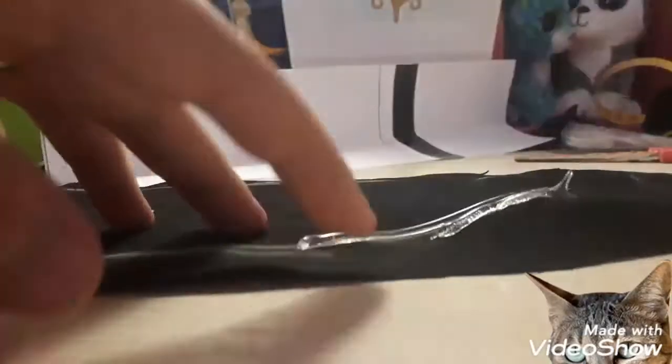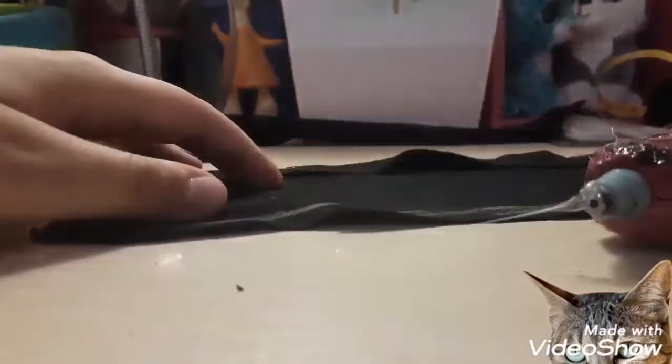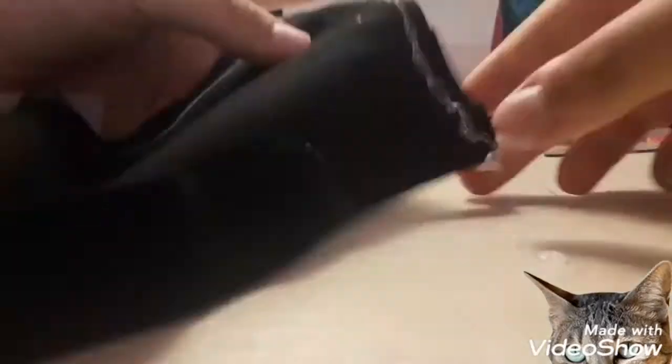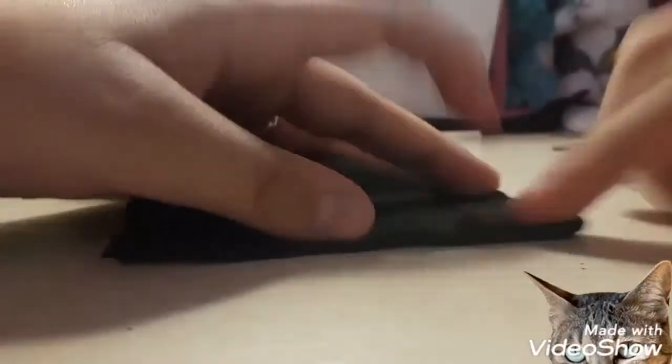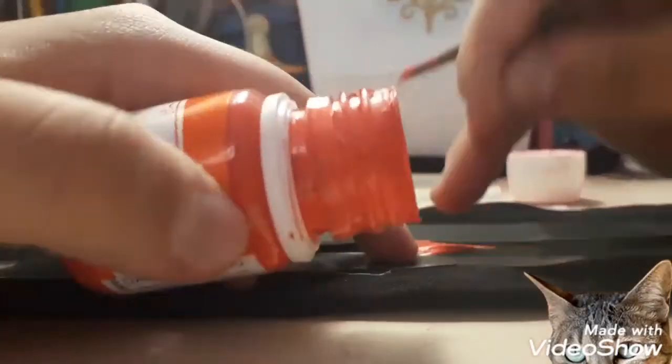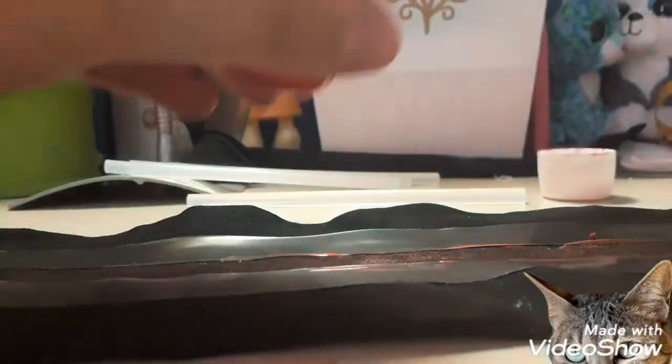Here is the pattern for the sleeve armband pieces — I don't even know what to call them. It's 22cm wide and 10cm long. I used different rectangle sizes and this one fit me best. Of course, make it a little bigger than you think you'll need. I traced it onto black fabric — an old skirt nobody wanted — and cut it out. I'm doing the exact same thing I did for the collar: gluing it down, leaving a border, and gluing it to the shape and length I want.